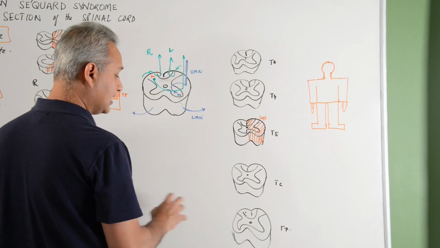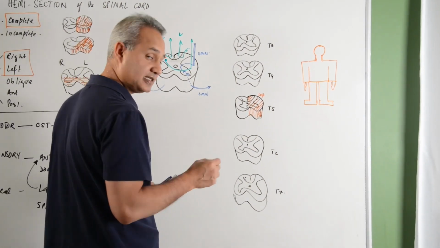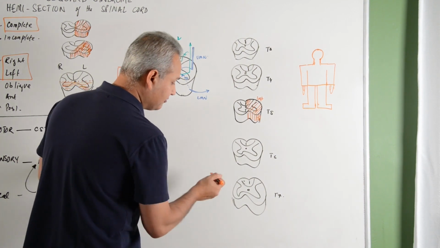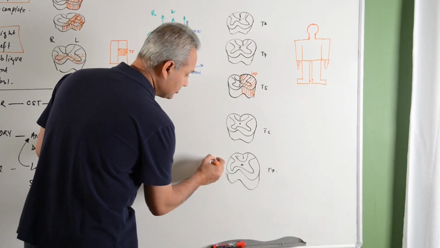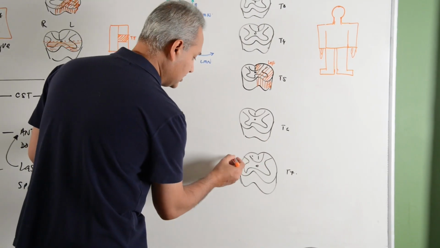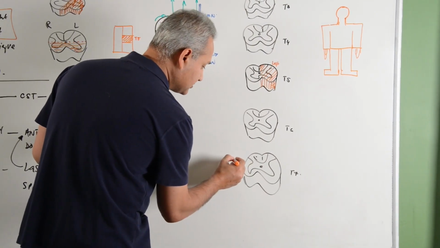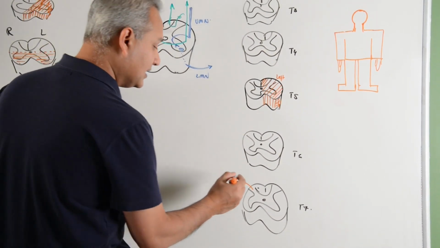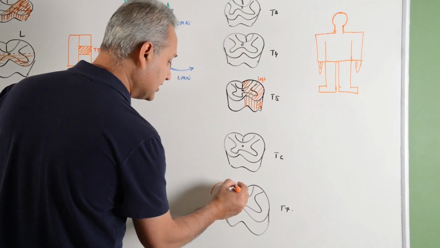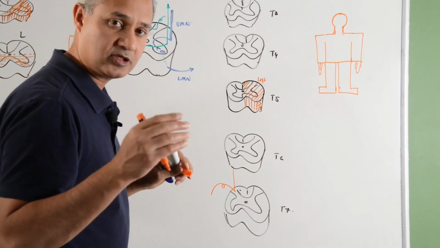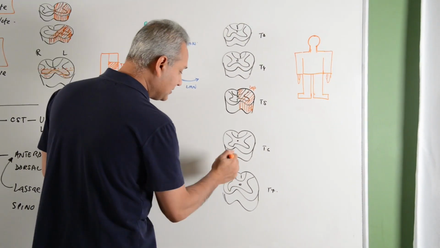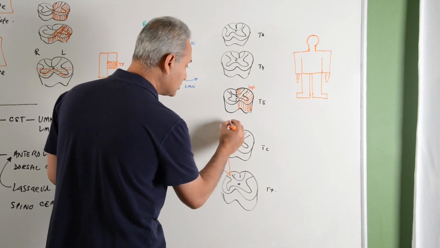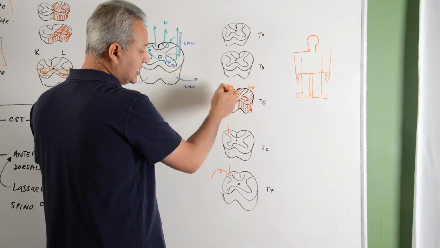Let's start with the Lissauer tract. What will happen is, it is the anterolateral system, will start from T7. The fibers from the T7, actually I have to make T8 as well, but let's say fibers enter here, dorsal column, they ascend up on the same side. Why did I say dorsal column? Anterolateral system. Ascend up on the same side, keep going through 1 or 2 segments up.